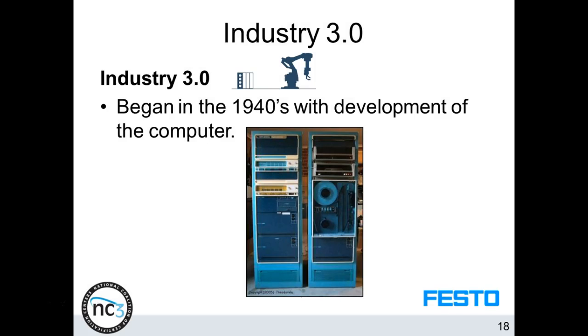Industry 3.0. This is when we started adding computers to the automation. When I first started working at US Steel, we had a lot of automation, but everything was done by relays. We did what we call relay logic. And you can do logic with relays, ands, ors, nands, nots, nors, that kind of stuff. And you did it all with relays.